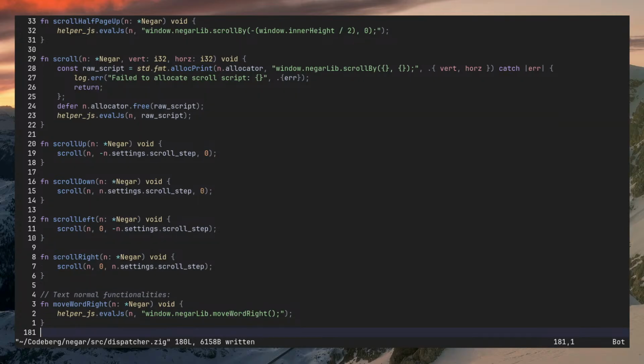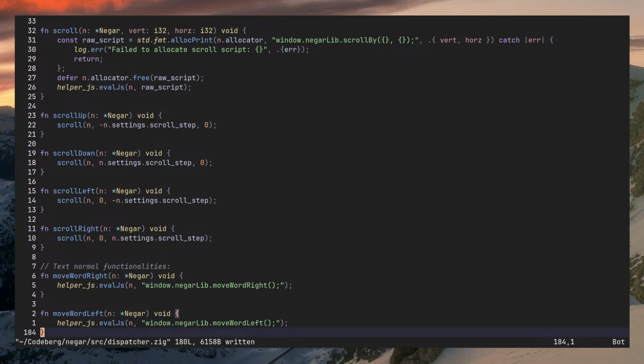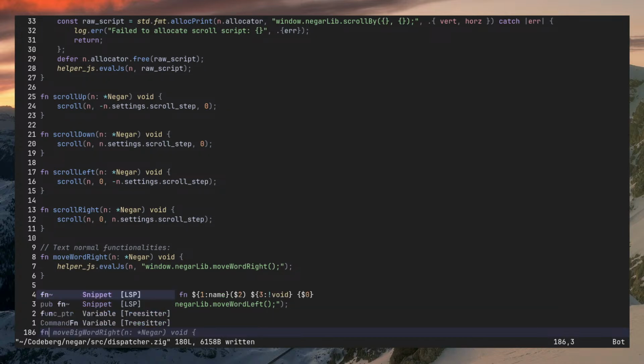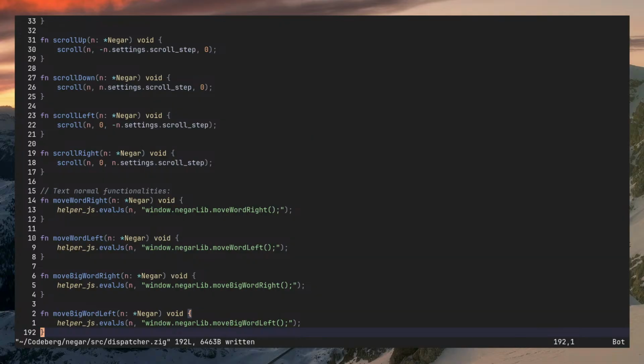Move forward, right. Or left. Move big word right. Move big word left.